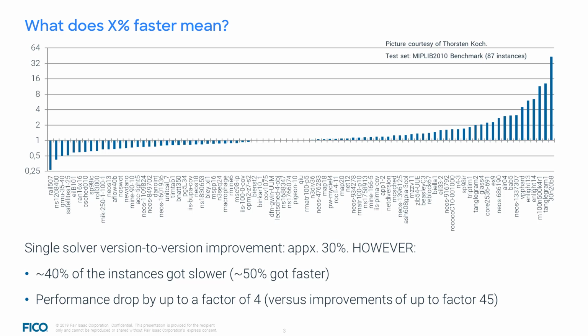But why are there so many slowdowns? There are 2 possible reasons. First of all, there might of course be features that lead to an intrinsic slowdown for some model. Consider for example a new expensive presolving operation or start heuristic that does not find anything for a model, but just uses time. The other reason is performance variability.